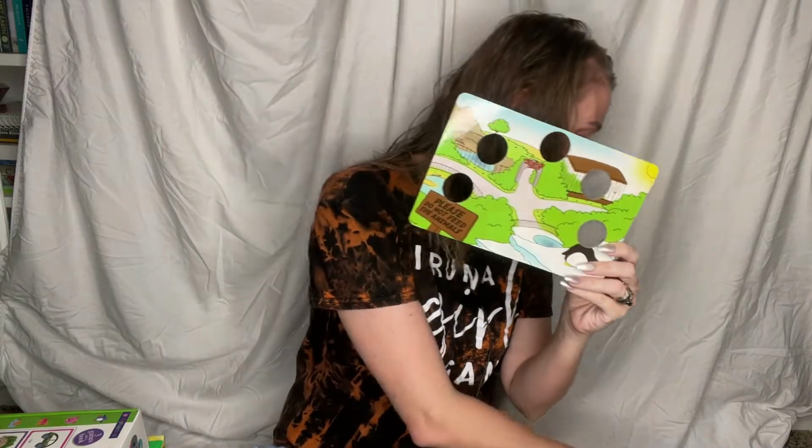And then this last one is first numbers. So this one I've actually never used. It's not my favorite, but it came in the box, so I've just always kept it. And I have another baby coming up, and you never know who likes what. So it comes with these little puppets that you put on your finger, and it goes to 5. So 3, 4, and 5, and then 1, 2, 3, 4, 5. And it also comes with a little counting thing, or they're at the barn.